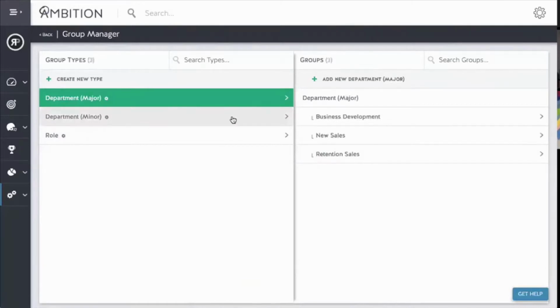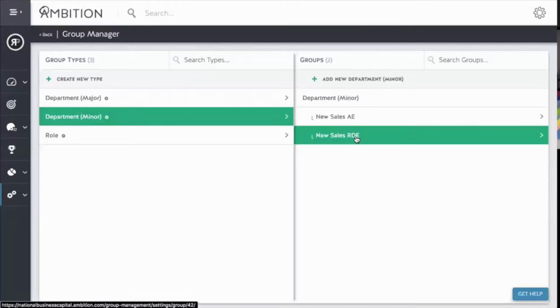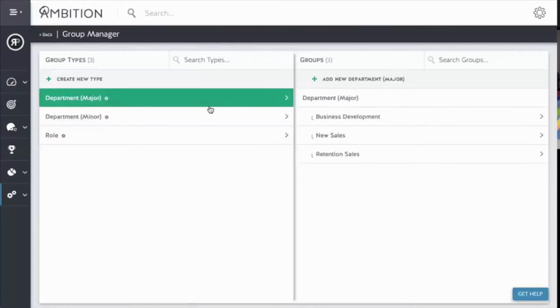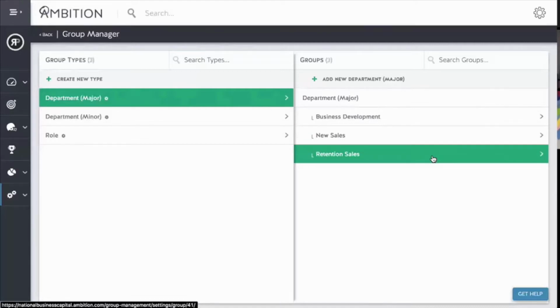That's still to come. But that was a separation we needed because in this case, these are the account executives and these are the relationship development experts for the outbound team, the people that are doing more of the outbound dialing. So both of those different people are going to have different metrics that they're going to be held accountable to. Or when we do competitions, we're going to want to see data differently. Or in some cases, if we have something on the TVs that's a company-wide goal or a department goal, we want to have the flexibility to say there's going to be a new sales goal or a retention sales goal, or in some cases, a company goal. But we want to be able to break it out as best we can.